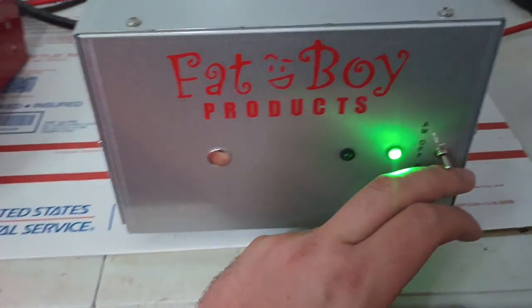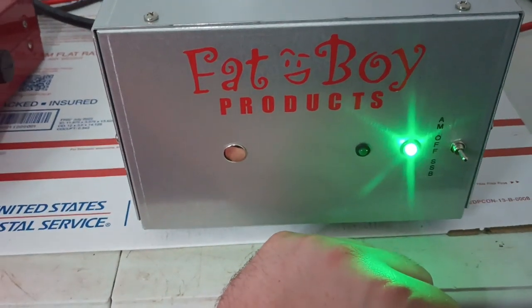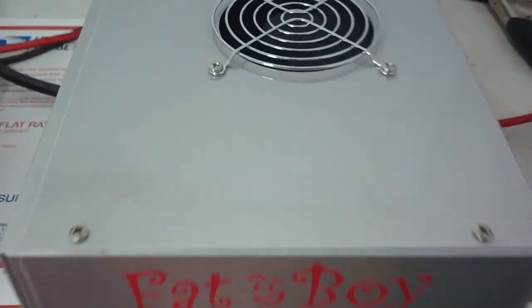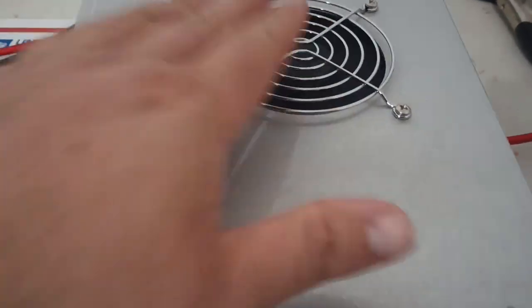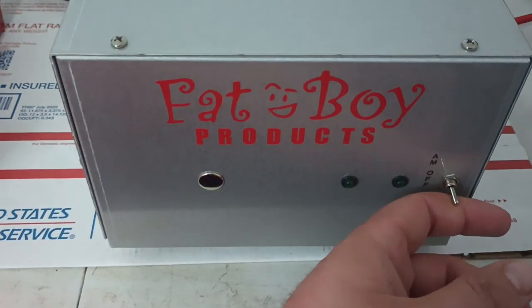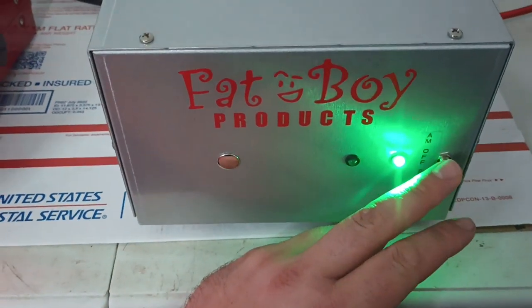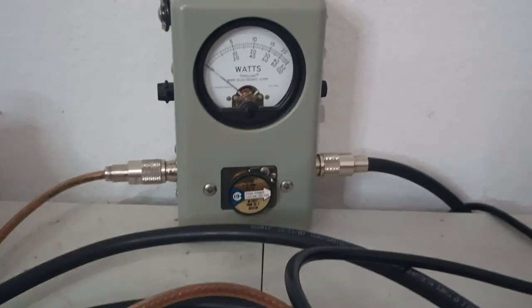Sideband down here, off in the middle, on up here. That may actually turn the fan off too. Let's see. Yeah, so I guess this switch actually does turn the fan off. Some of them in the past, this switch just put the amp in standby on and off, but it actually turns the fan off. So, all right, guys, enough of that. Let's see how much it does.